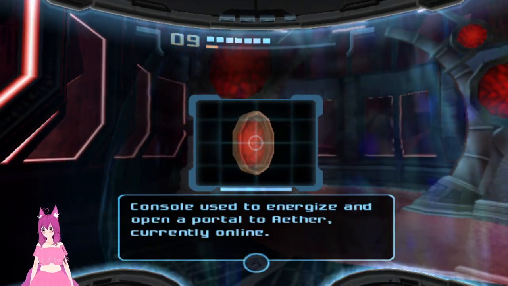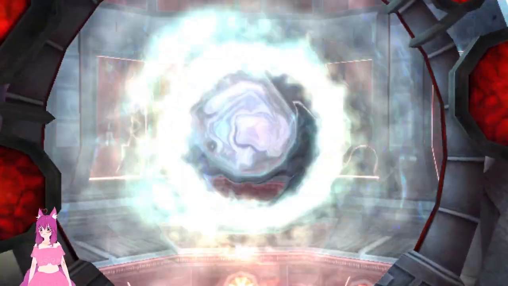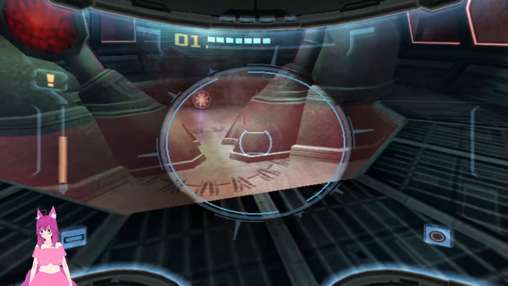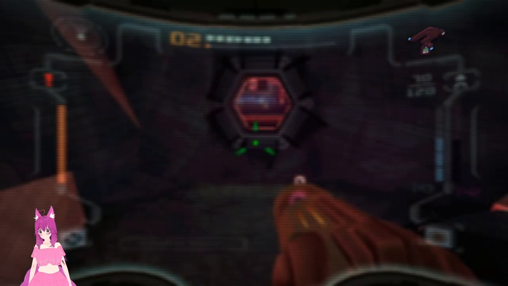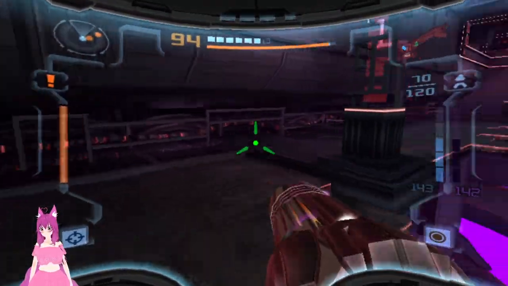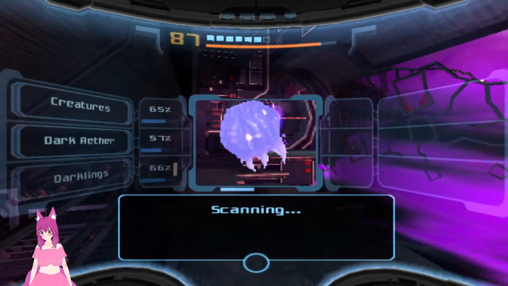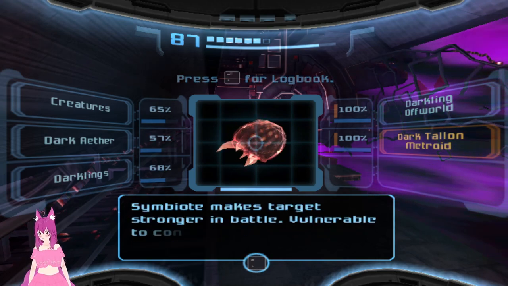I have not scanned the dark portal, which means I haven't scanned the light portal either. Not a point. Hmm. Maybe I have. Either way, we're in the light and dark area now. Dark Divisive. Is that a Metroid? No. That's kind of what I was asking about. Oh, then yes.